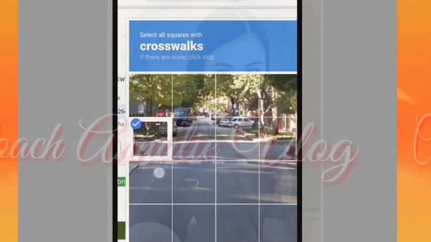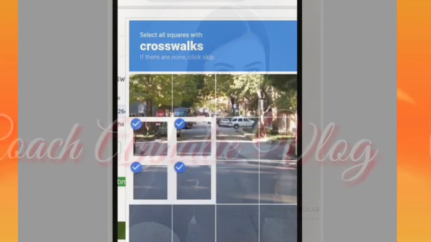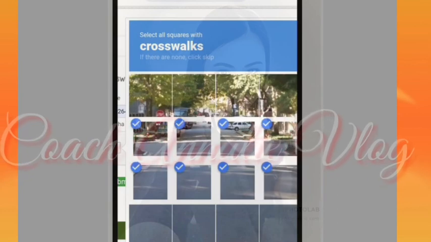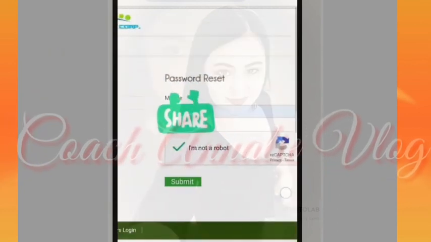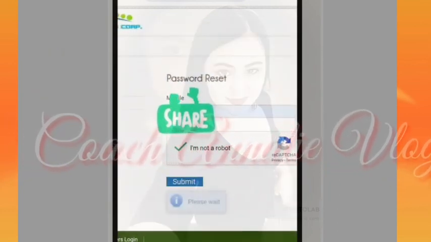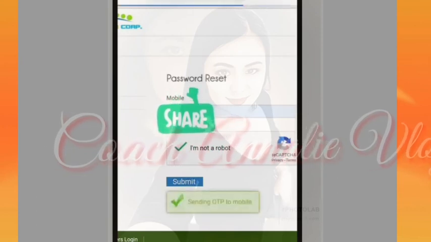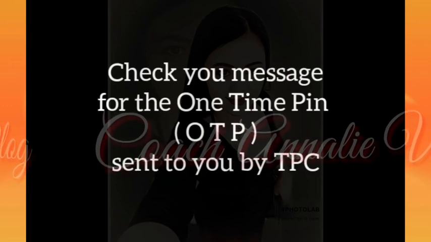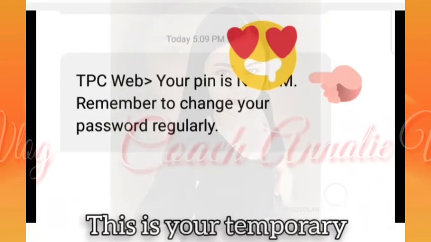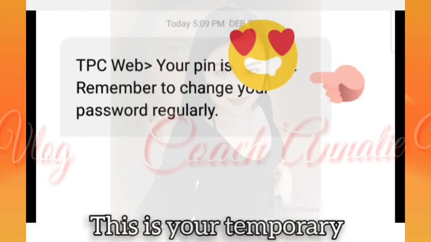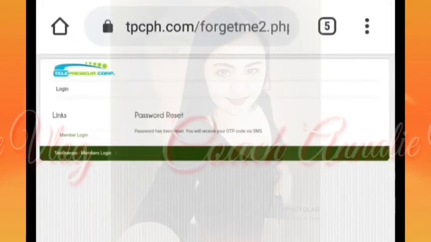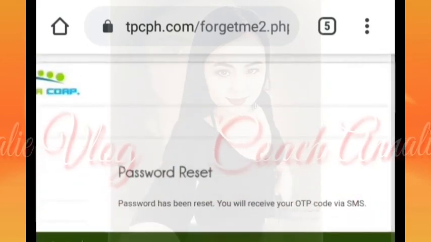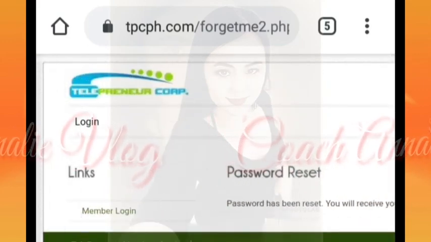Click next, and I got the crosswalks, so check all the crosswalks again. Then down you will find the verify, so just click the verify, then click submit. And TPC will send you one-time PIN or OTP, so please check your inbox of your dealer number. So now this is your temporary PIN number or password for you to log into your account.